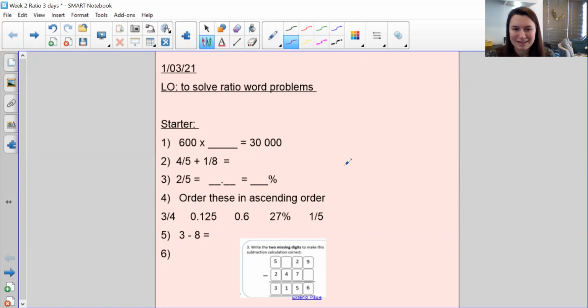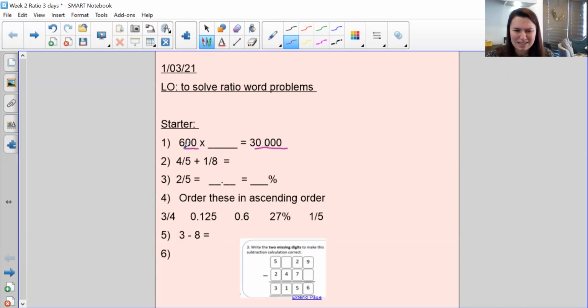Okay, let's start going through then. So 600 times something is 30,000. So the first thing I need to do here is think about the place value element of this question. I can see that this is a hundreds number with 2 placeholders, and this one is a tens of thousands number with 4 placeholders. So straight away, I can see that actually whatever we're timesing by is going to have to involve place value. Now we don't know how many yet because we haven't done our working out.